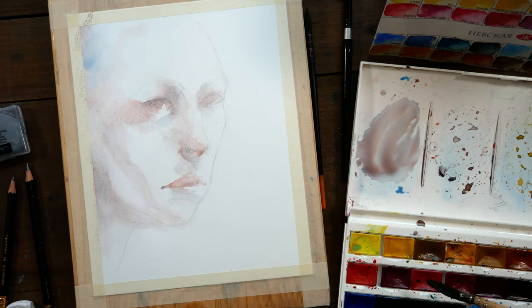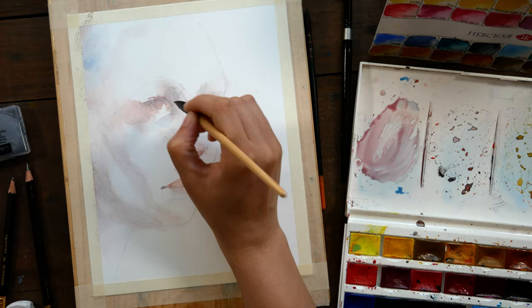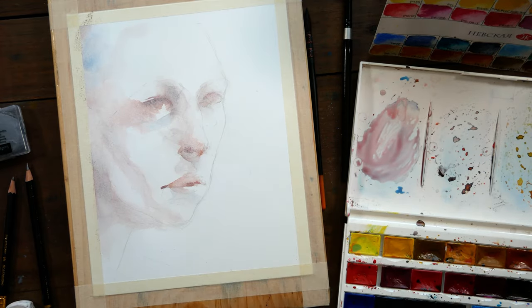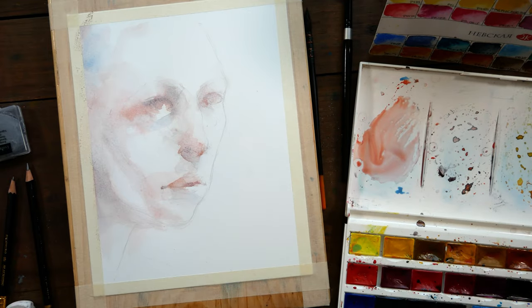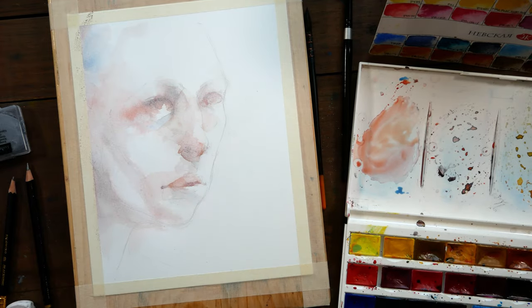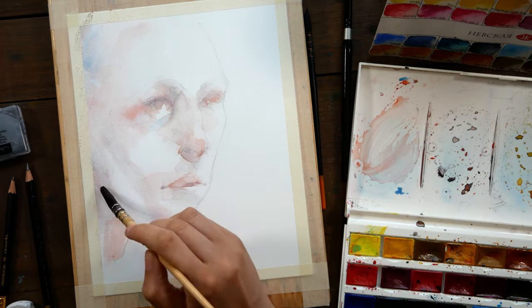When it came to the inspiration for this particular piece, I knew that I wanted to use cerulean blue. I think I had watched one of Tori's videos — she's Juicy Ink here on YouTube. She put up a video where she wanted to use cerulean blue, so I was like, I like cerulean blue and I used to use it a lot more, especially mixed with some browns. I just wanted to experiment with that some more. So this piece was kind of inspired by that, even though there's only a little bit of pops of cerulean blue — it was my primary blue for the entire painting.